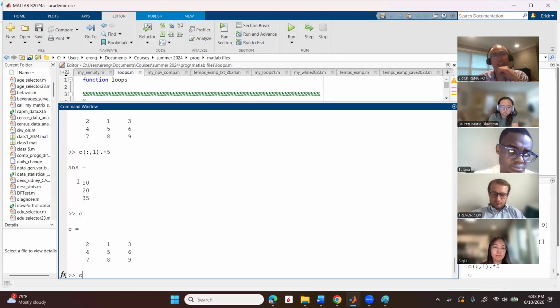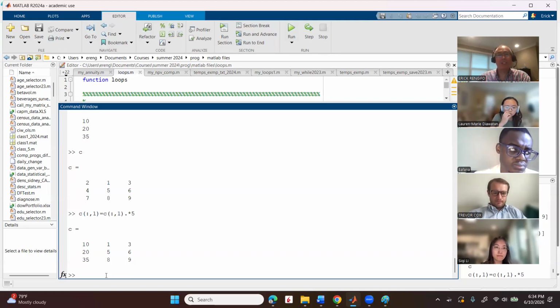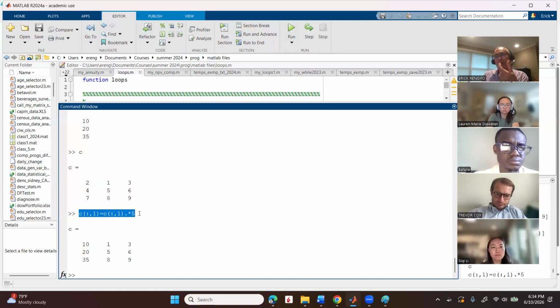I know that if I do this, I simply create something artificial. So what I will do is going to be C, okay? Sorry, C of everything, comma, what was that? Everything, comma 1 is going to be equal to. So I'm saying this one here is the one that you need to replace with this one here. Make sense to you? Okay, so this is important, guys, because sometimes you want to change something. You need to first call what you want to do, where you want to work, and then you simply replace this with whatever you have. So I have here my 10, 20, 35.